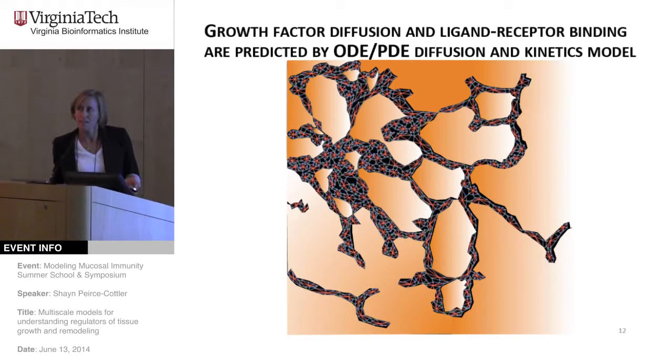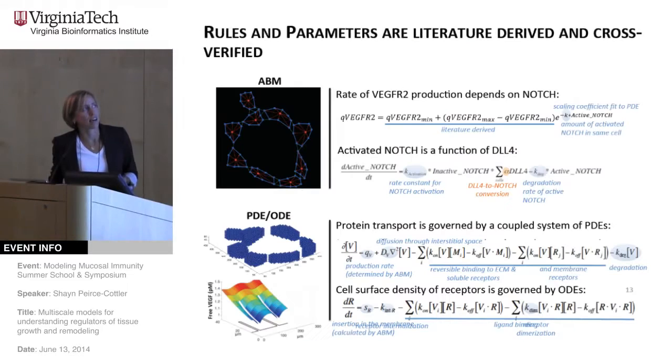I think the innovation here that makes this truly a multi-scale model, probably more of the type 2 version that I mentioned earlier than the type 3, although of course that's where we want to head, is that we have agent behaviors, cell behaviors, being represented by the individual agents, but then we also have a PDE-ODE model that is calculating diffusion and the kinetics of receptor-ligand binding of soluble factors over time, right? So we have these two models and they're going to be working together.